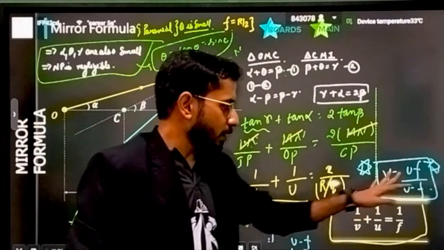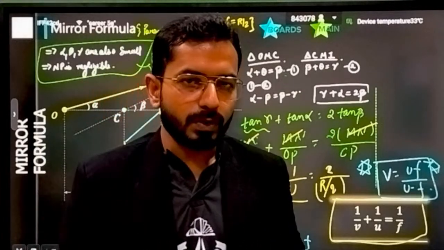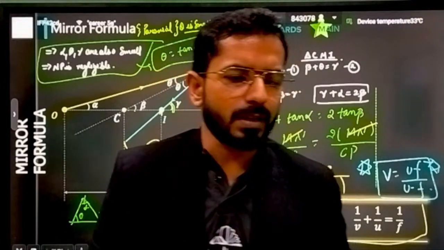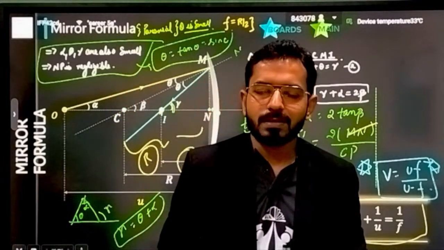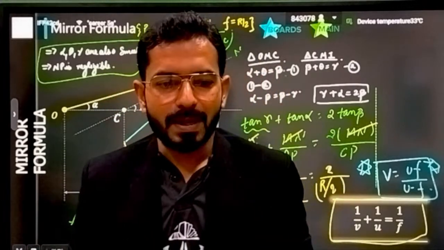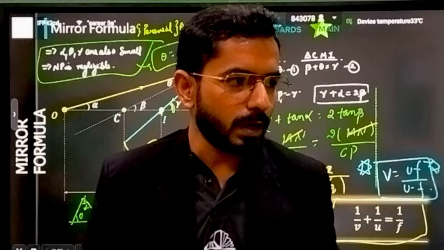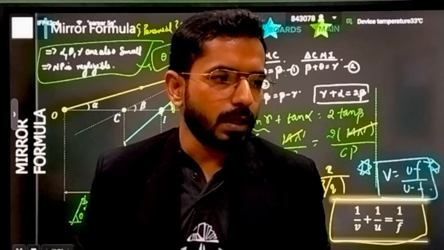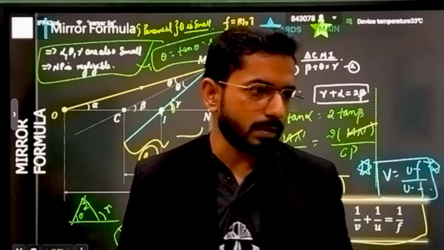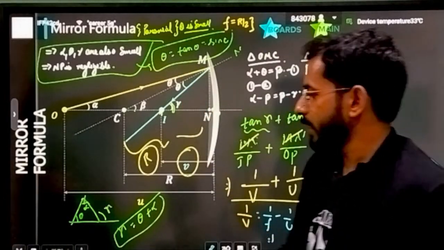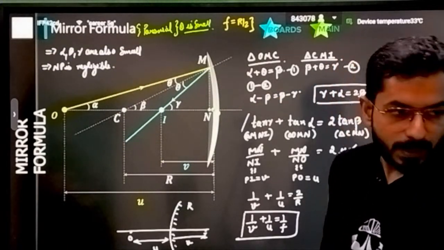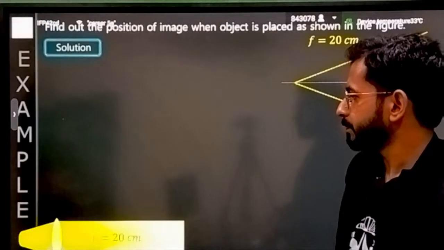It is always, usually, fast. You only have to understand the sign convention, and I am going to tell you how to take the sign convention. For this complete optics, if you understand the sign conventions, nearly 80% of the battle you have already won. 80%, literally I'm telling you. For the basic competitive exams, NEET, JEE, boards, CET, anyways you have to understand the derivation. That's it. Just 80% of the game is done. Sign convention. You already know the formula, but where you will be stuck is sign convention. So please focus on sign convention. Still, if you are having any doubt, please comment down in the comment section. I will be replying there.